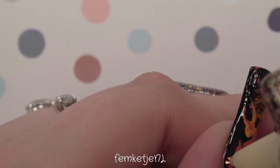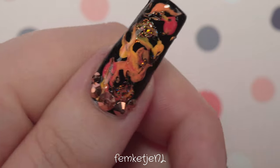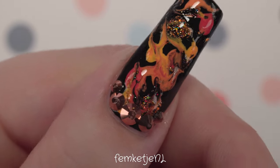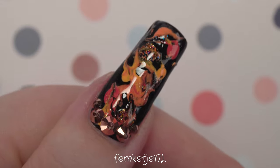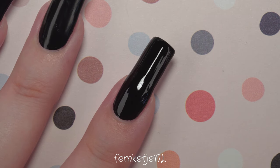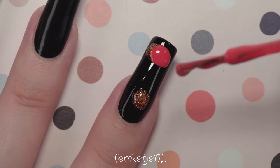Please don't use nail glue to adhere gems to your natural nails — it can be quite damaging when you remove it afterwards. Of course if you remove it properly you can use nail glue for longer wear, but for me personally a good, thick, glossy top coat does the job just as well and I rarely lose gemstones even with my very manual job. I'm doing a five-piece gem placement on the thumb around the cuticle area. These crystals have a coppery metallic look that really suits the design.